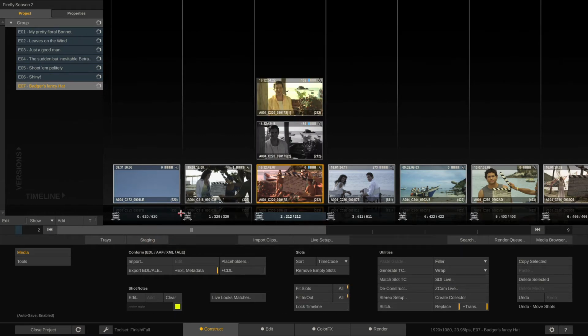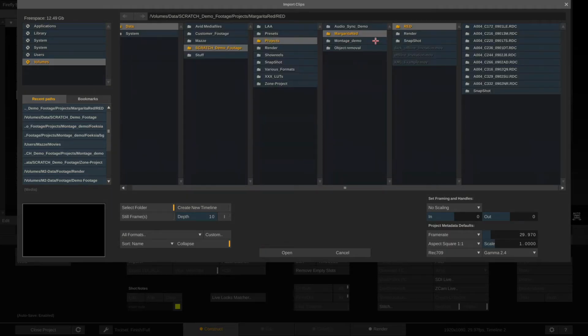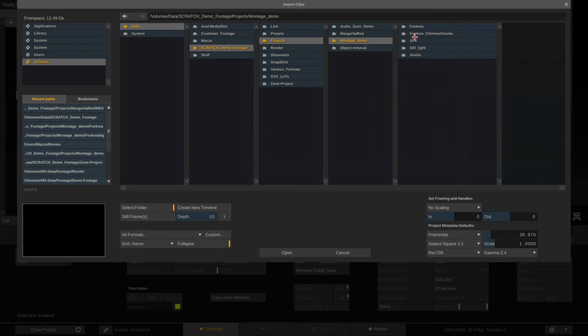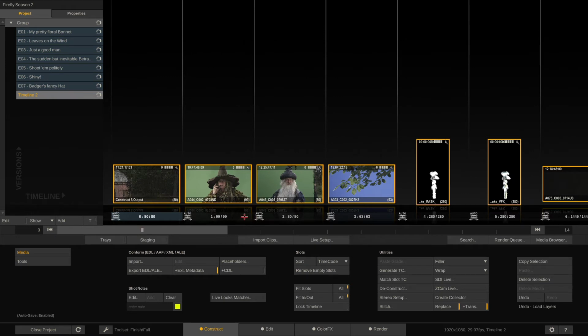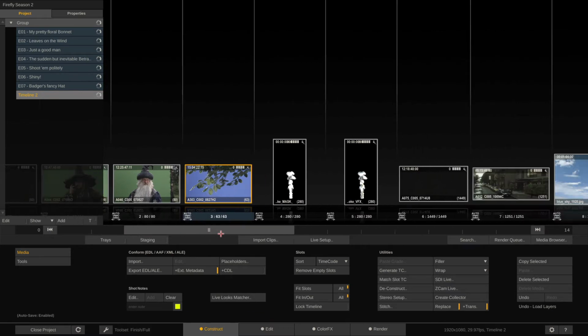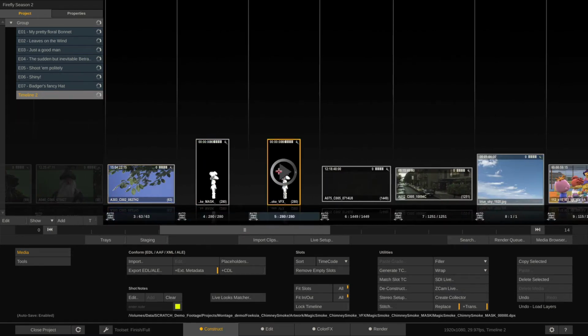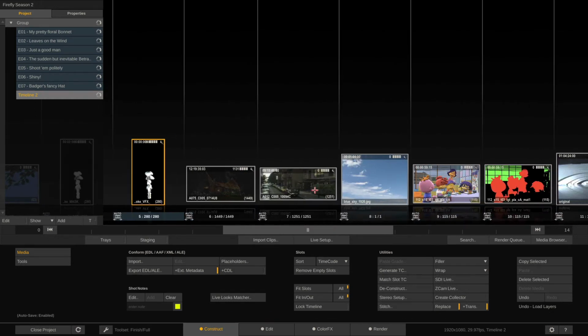Now what does staging do? Very simple. It holds elements used for a composite that I want to create. Let me create a new timeline and show you what that means. So here I have a bunch of shots and compositing elements, and I'll just import them straight away like that. As you can see, the first shot here, that's the background, and these three elements here are supposed to be comped on top of the background. Next shot here, I have these two smoke elements, alpha and the texture, which are supposed to be comped into this shot. Here I have a shot where I need to do sky replacement and so on.